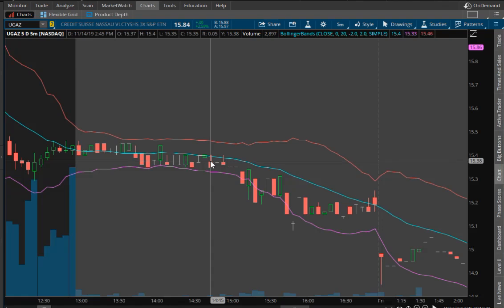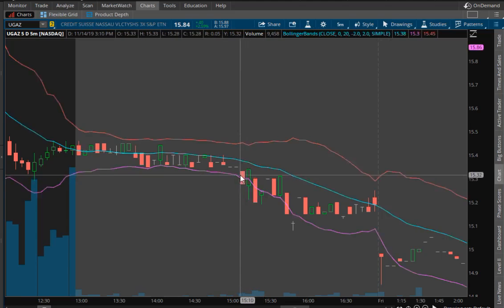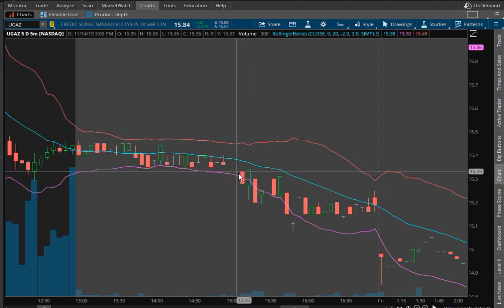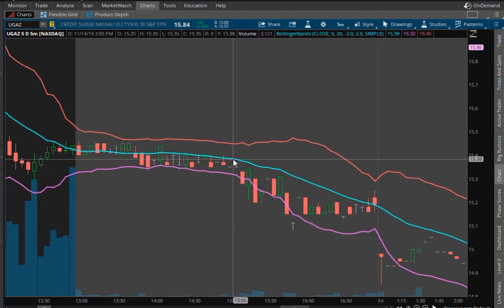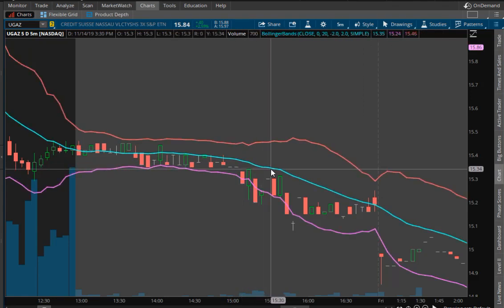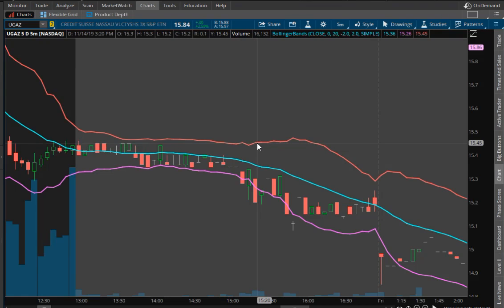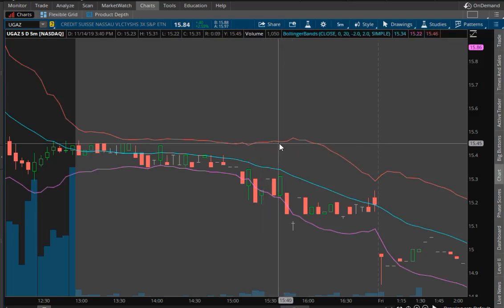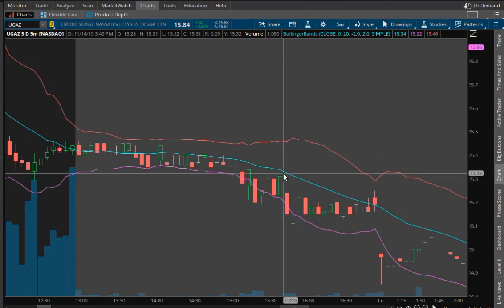Now some traders like to use the Bollinger Bands as a way to gauge when to make the best entry, and they like to look for breakouts and breakdowns. Right here, this is a breakdown out of a Bollinger Band. It's coming down out of the bottom of the Bollinger Band. You can see that the median share price is starting to turn down also. The top band is moving away, which means there's a little bit more volatility, but not much. It's kind of going sideways right here. And this one is dropping and that one is dropping. So that's pointing to you that this is going into a downtrend.